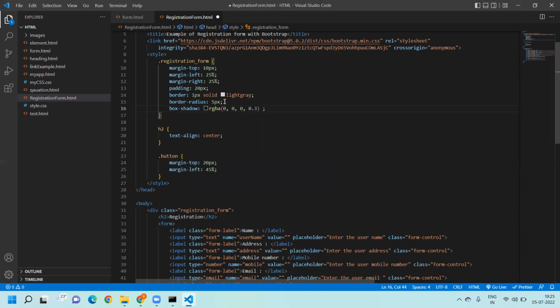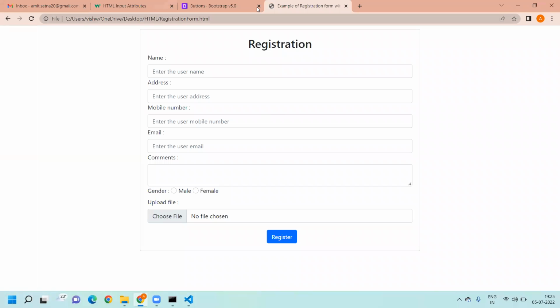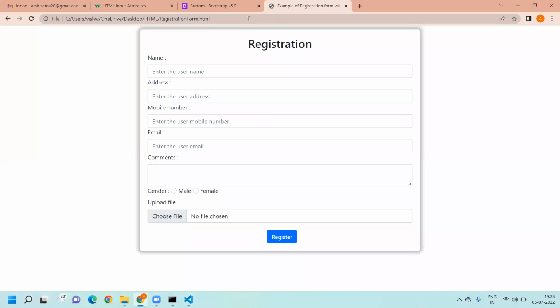And I will provide the left, right, top, bottom values: 0 pixel, 0 pixel, 10 pixel, and 5 pixel I will use. Refresh, and see how it's looking. It's looking like this.